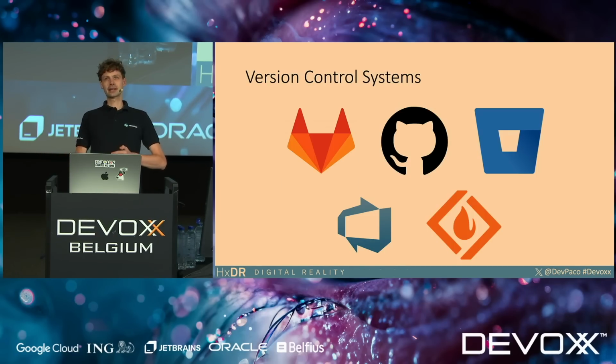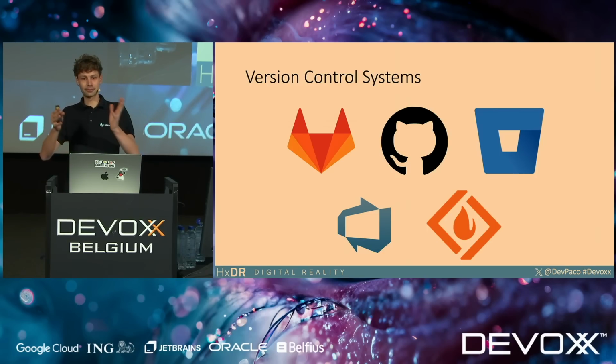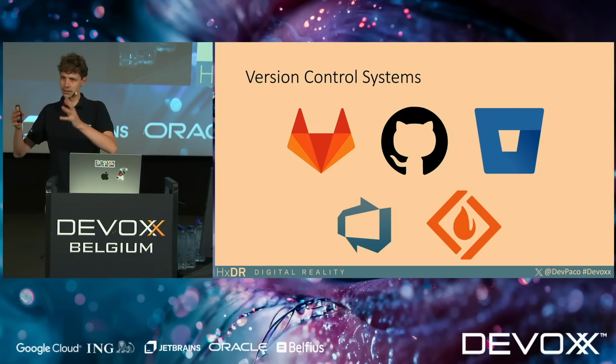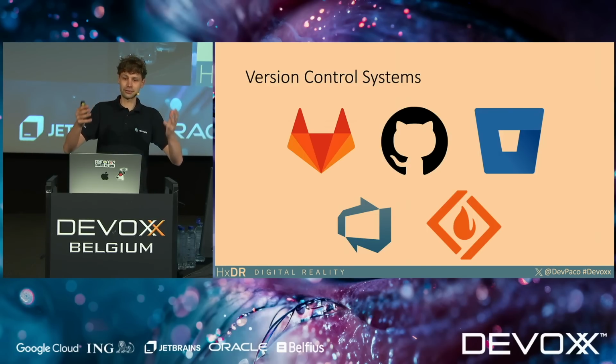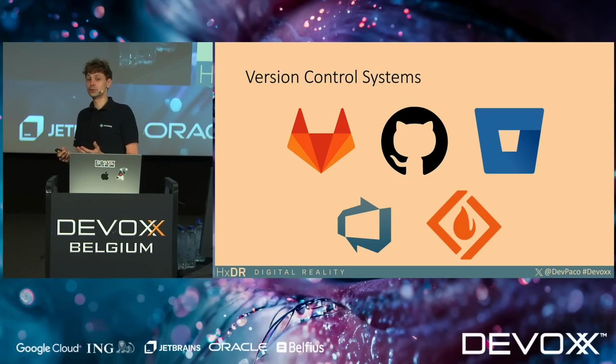Now, these things are facilitated by most version control systems. Tools like GitLab, GitHub, whatever you can think of, they allow you to do code reviews. They allow you to create these pull requests, to review them, and they also contain useful integrations and other features that help us review. And even though we have these great tools to help us, we often see the less pretty side of code reviews.